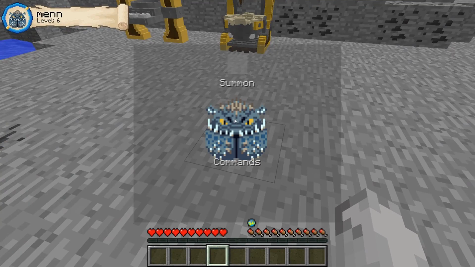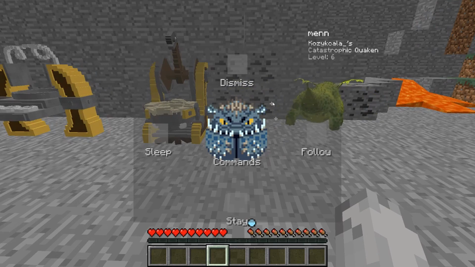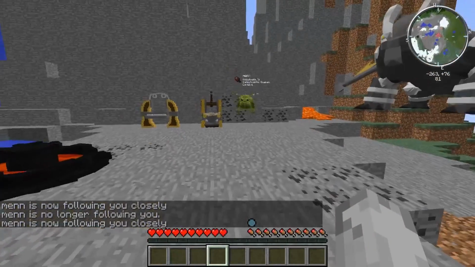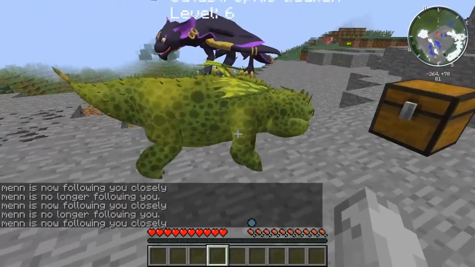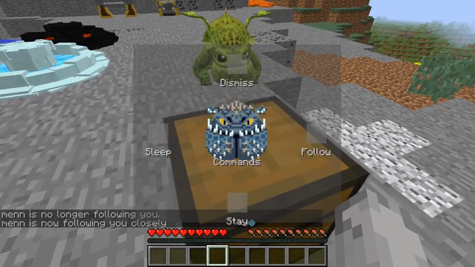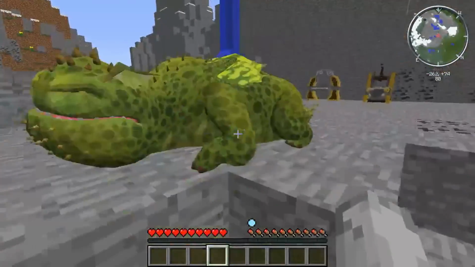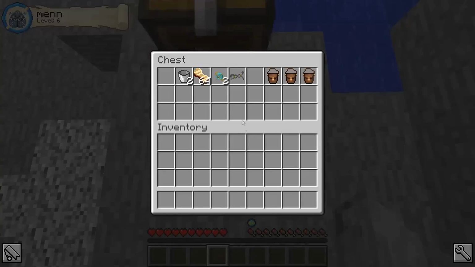If you click a different button, which is command dragon, for example, if my dragon's out, I can do dismiss, so he'll just run around, or I can tell him to follow me, so he'll start coming to me, or I can tell him to just stay, so whenever he stops moving, he'll just stay there, at least for a good minute or so, or I can tell him to sleep. It's very cute. But yeah, that's pretty much the process of dragons.